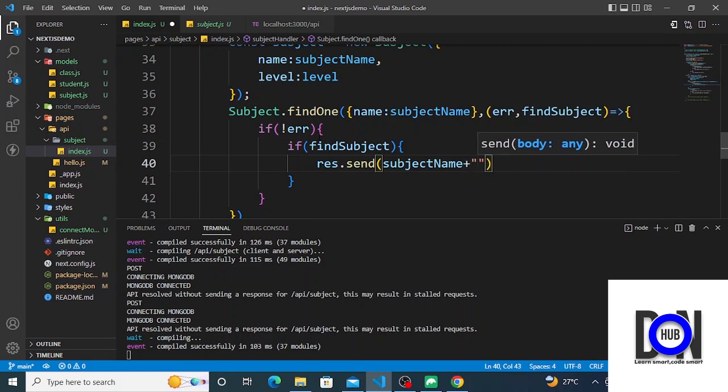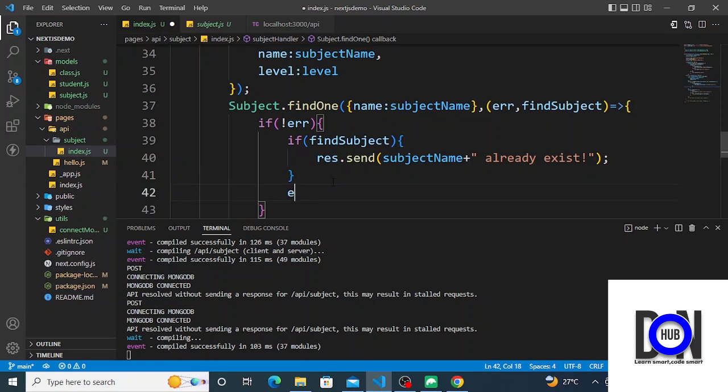Let's concatenate it and say subject name already exists, right? But if it doesn't exist, then we can go ahead and save it. So else.